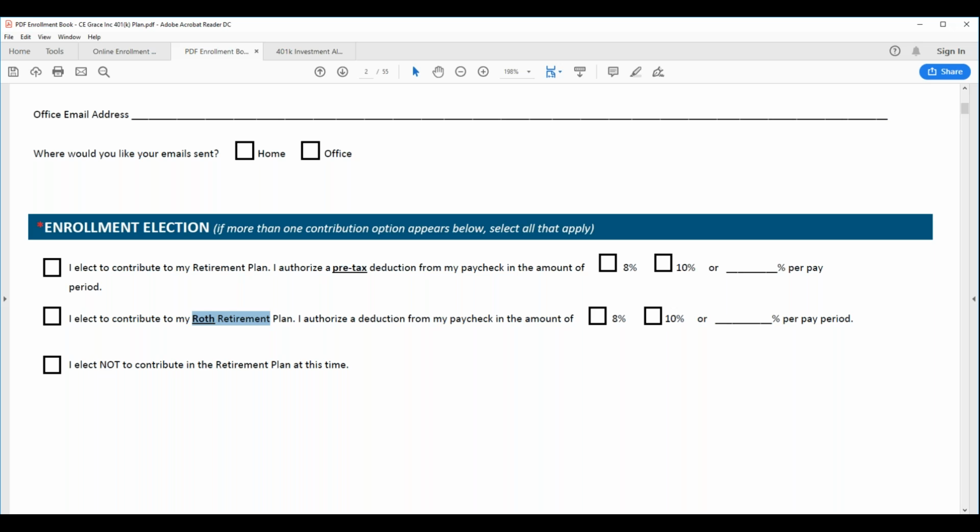We tend to see more people will do the pre-tax deduction or contribution because those individuals are trying to take the tax benefit today versus the tax benefit at some future time. With the Roth contribution, we tend to see folks will do that if they're younger or they're in their earlier working career, and they're in a lower compensation as well. For those who do want to save as much as they can in their 401k and not affect their take-home pay as much, then that pre-tax option would be a best case scenario as well.